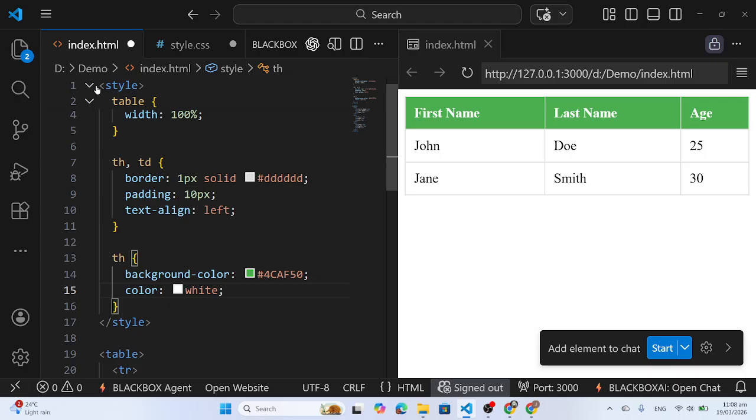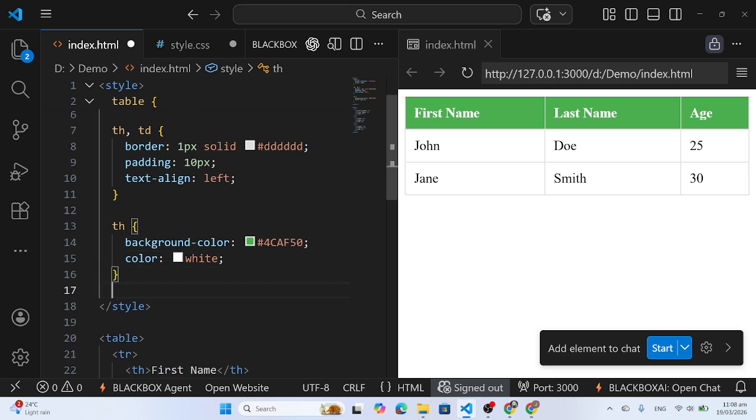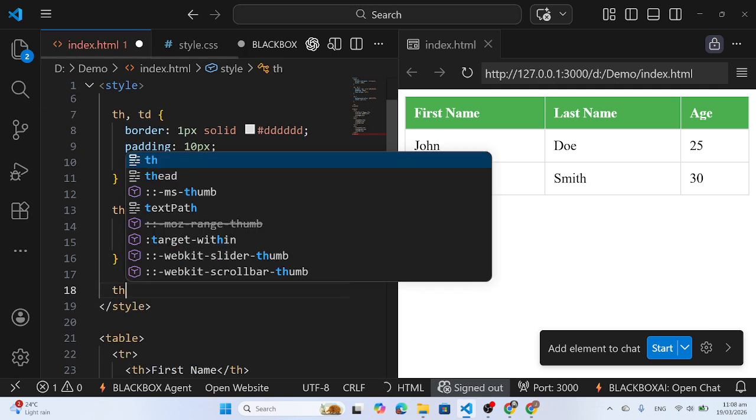While we are here, I also want to mention padding because it works hand in hand with borders. Padding is the space between the cell content and the cell border. Without padding, your text will be squished right against the border lines. So I'm going to cover another property, for example th.